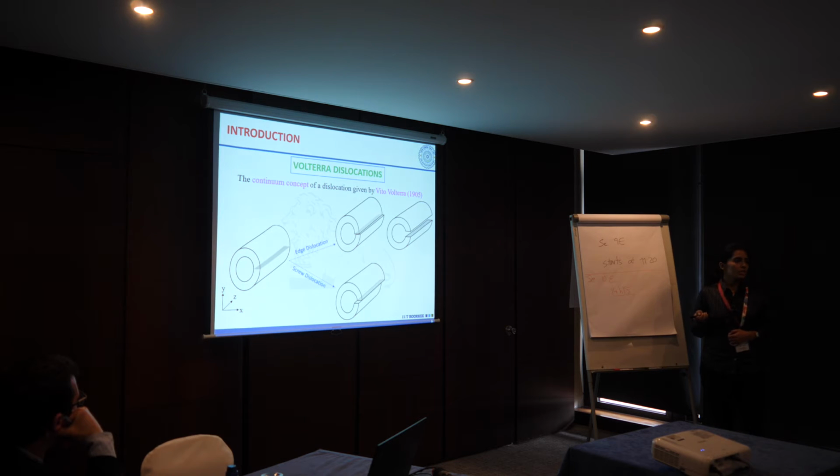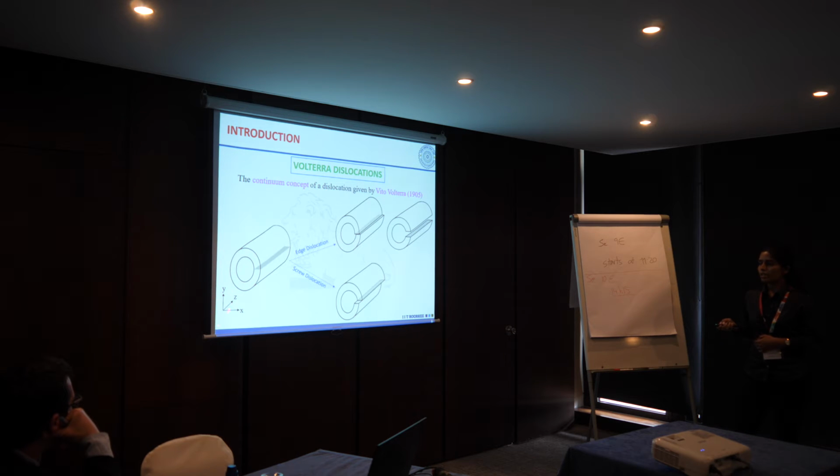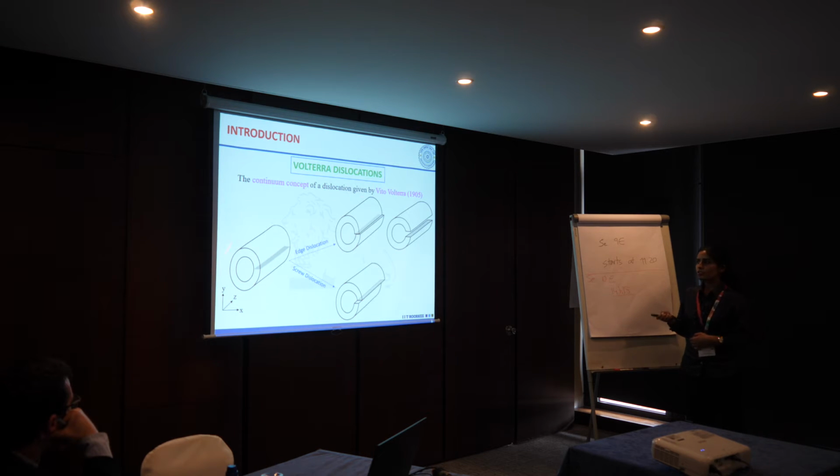Considering the continuum concept of dislocation, Vito Volterra in 1905 gave the continuum concept. How to model dislocation from the continuum mechanics point of view? He defined that if we consider a hollow tube with coordinate axes x, y and z, and we cut it in the xz plane and give displacements in the y direction or in the x direction, then this will form edge dislocations. Or if we give movement in the z direction, it will be screw dislocations. This is the important concept which we will be using for the continuum concept of dislocations.